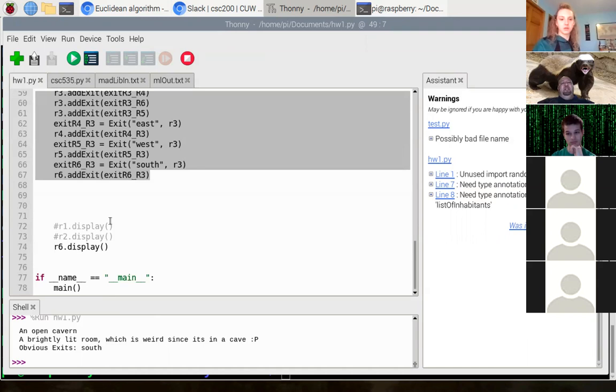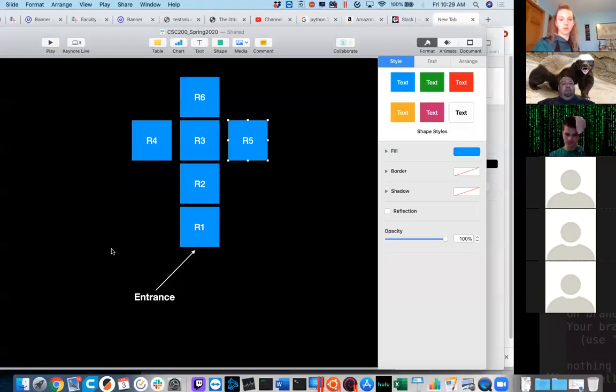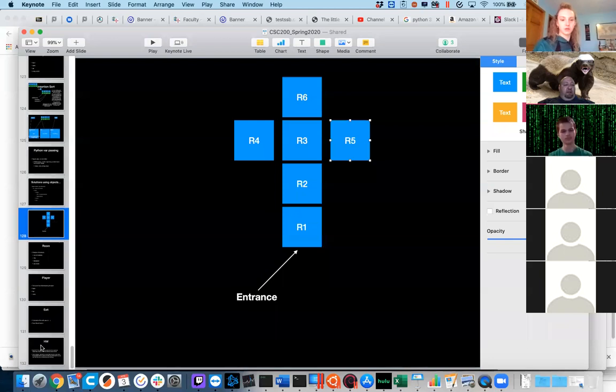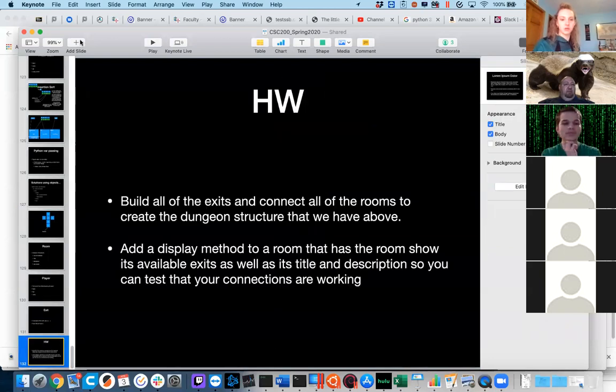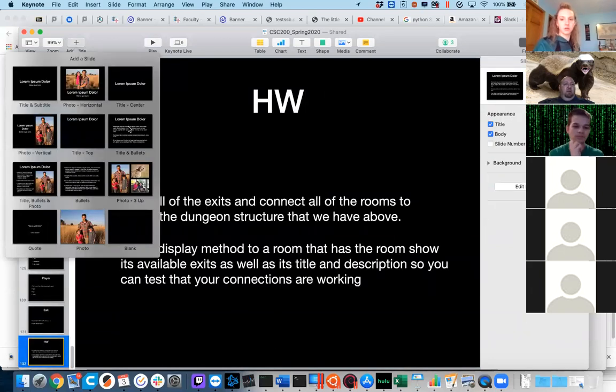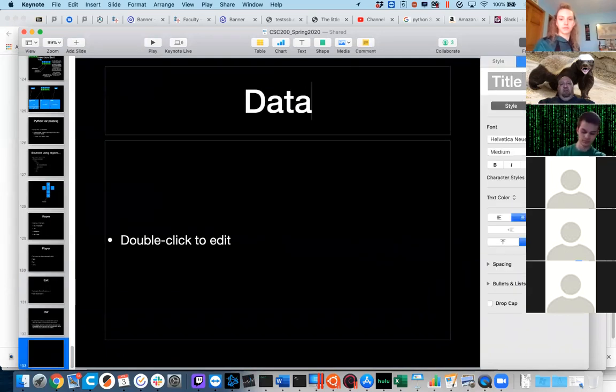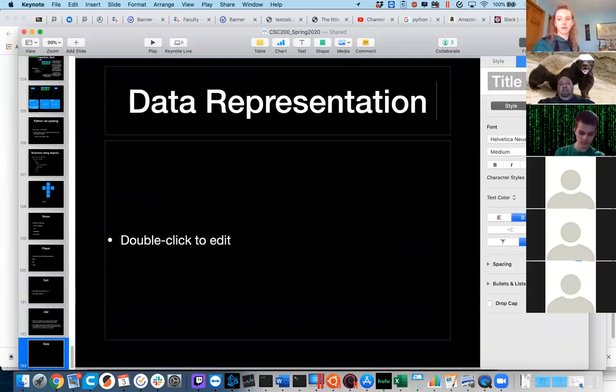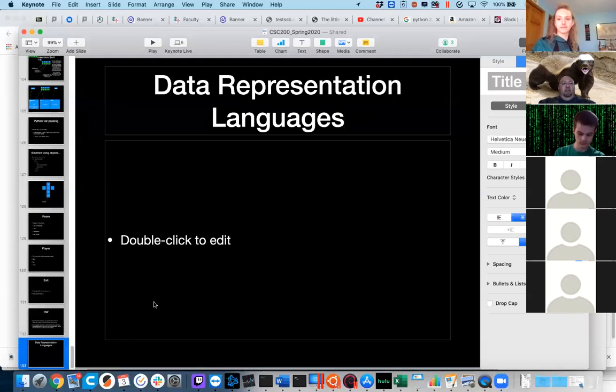I'm going to go ahead and represent it in our notes, but we're not going to look at it quite yet. But if I come down here, we're going to talk about data representation languages quickly.